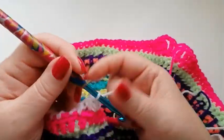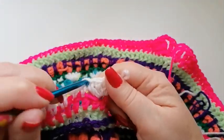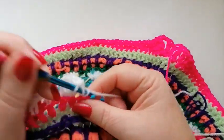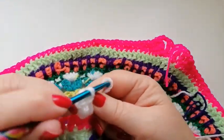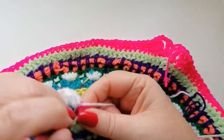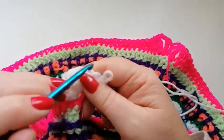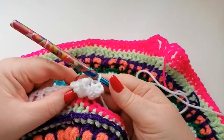So the popcorn, as before, is going to be 4 doubles and then pull the loop through onto the second popcorn, and a third popcorn into that same stitch. So we've got 3 popcorns into that next stitch.